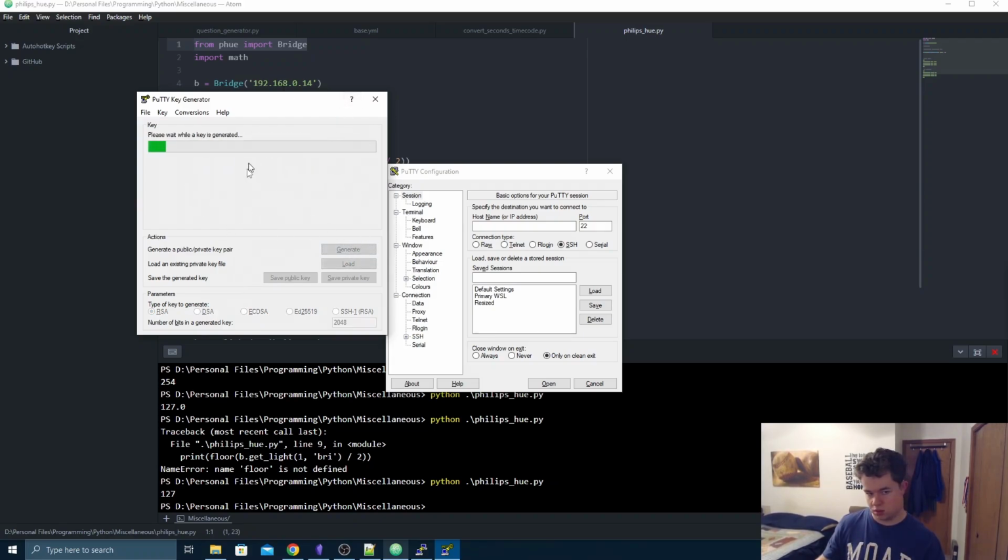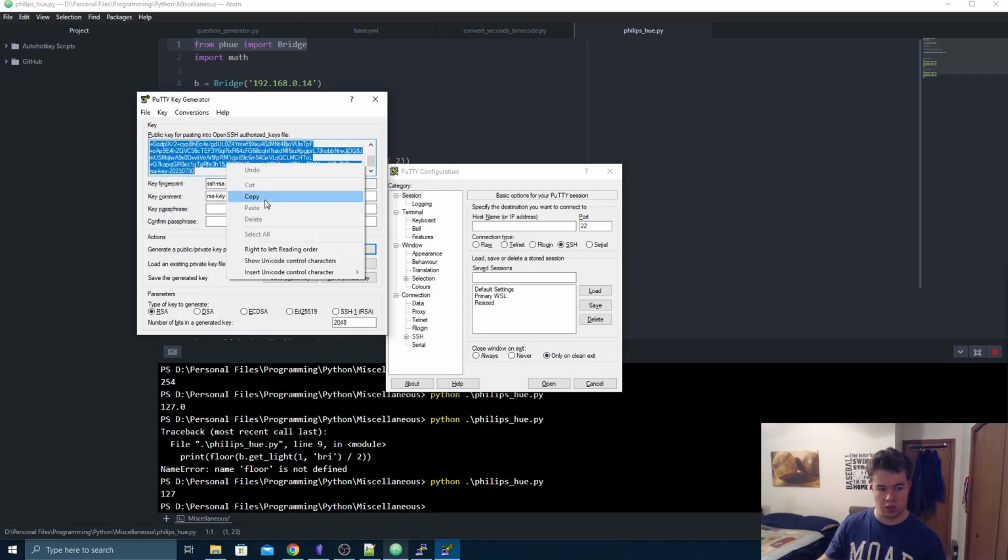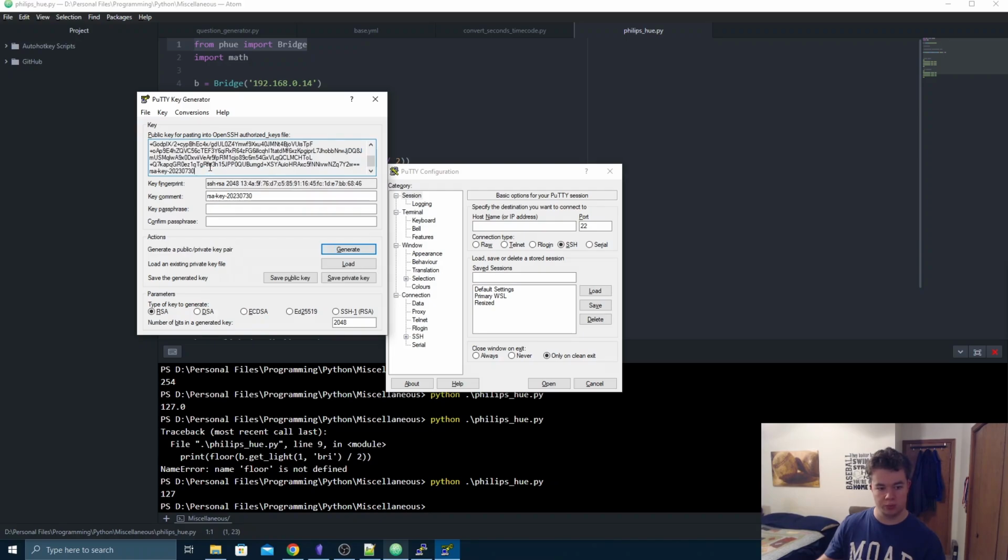Since you can't generate true randomness, it'll just take random mouse movements, and that's where the randomness essentially comes from. So this is a public key right here, so you might want to store it for later reference. I'll copy it to the clipboard for now. I can save it as a file, or I can just copy it here to paste later. And of course I could put a passphrase here if I want to, but I don't usually do that.